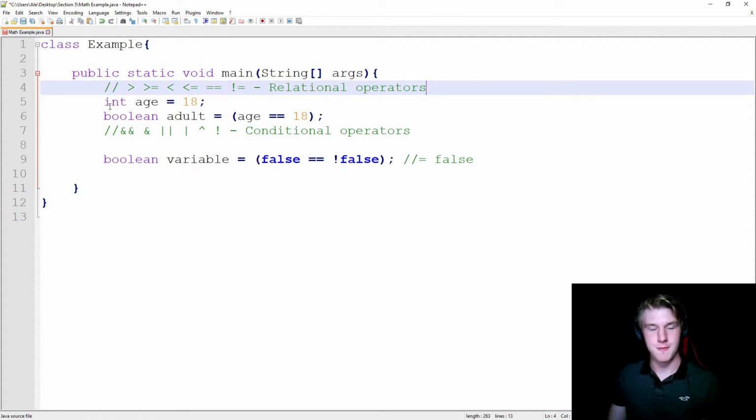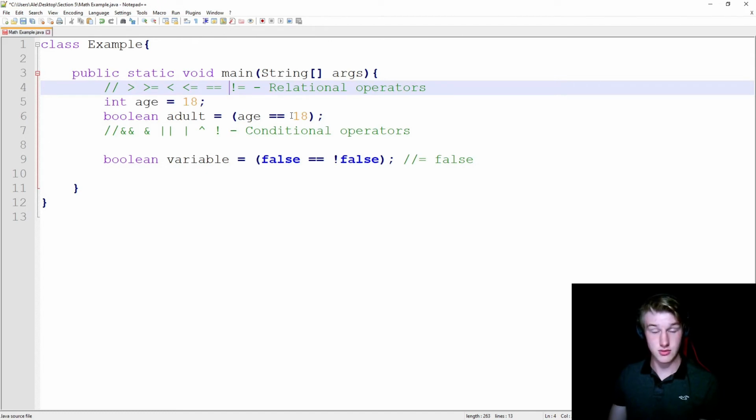Relational operators include greater than or equal to, less than or equal to, or not equal to. So, for example, and they return true or false. So int age equals 18.